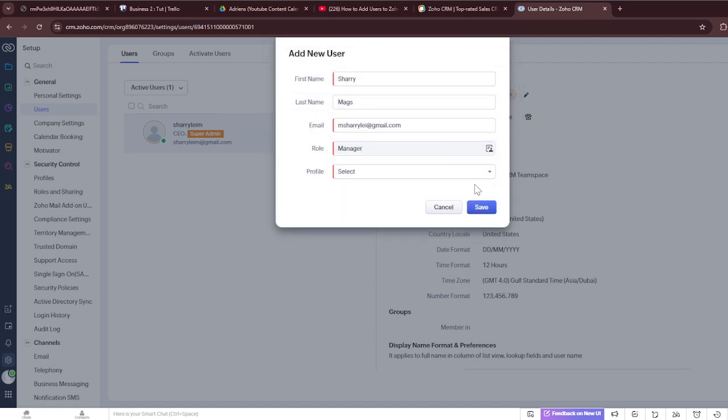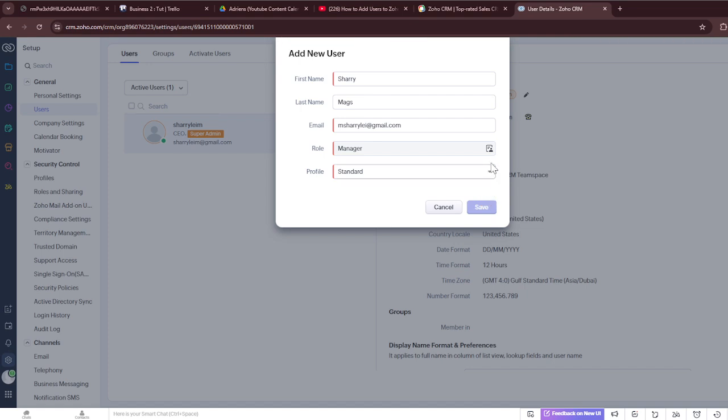This helps in mapping out the organizational structure within the CRM for better visibility and communication. After all these fields have been correctly filled out, click on Select to finalize your choices. The last step in this process is to hit the Save button. This confirms all of your entries and adds the new user to your CRM. Now, an invitation will be sent to their email address, prompting them to set up their Zoho CRM account.